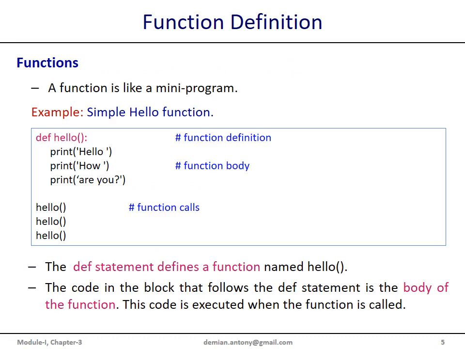A function is a self-contained program segment that carries out a specific task. For example, calculation of the factorial of a given number. It is a small task which can be implemented as a function which takes the number as a parameter, calculates the factorial of that number and returns the factorial as a result. Let us consider this example.